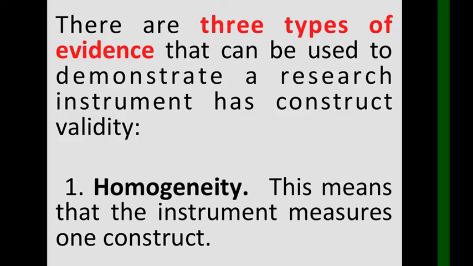Una, yung homogeneity. Okay, this means that the instrument measures one construct. That's homogeneity. Ibig sabihin, pare-pareho lang yung mini-measure niyang construct. Halimbawa, meron tayong physical factor, emotional factor, mental factor, pero ang mini-measure niya ay mathematics anxiety in connection to physical, emotional, environmental. So, yon ay homogeneity. Okay? Pare-pareho lang sila. Pare-pareho silang, ang mga statements ay pare-parehong mathematical anxiety. Doon nakagroup sila into physical, environmental factor, and emotional factors.